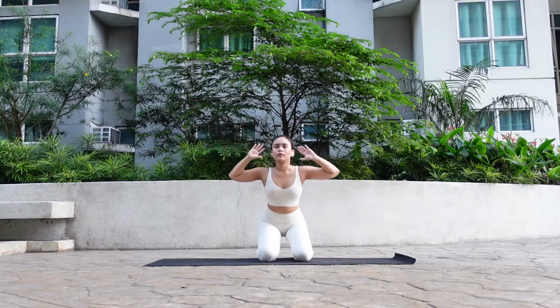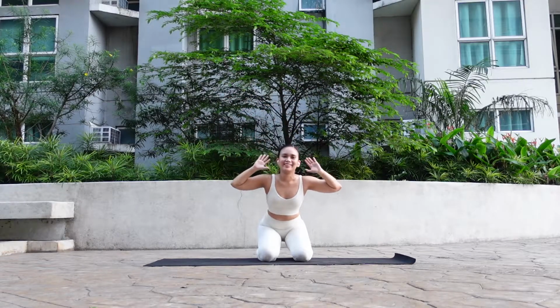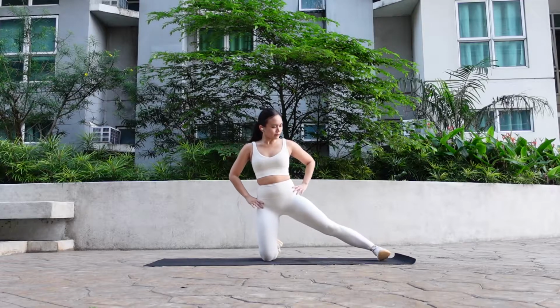Yes, adding a side bend. Adding that gaze towards that side bend. Good job, guys. Keep it going. Inhale. And exhale. Good. Alright, you guys.